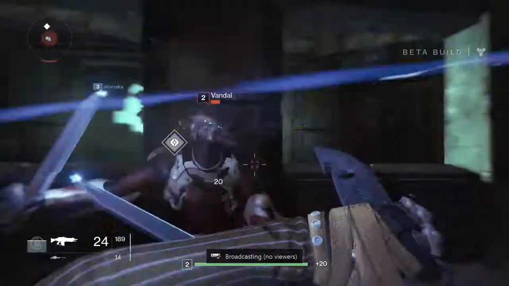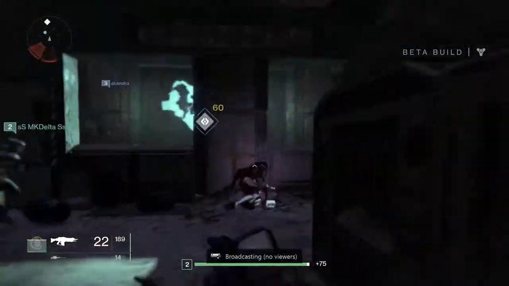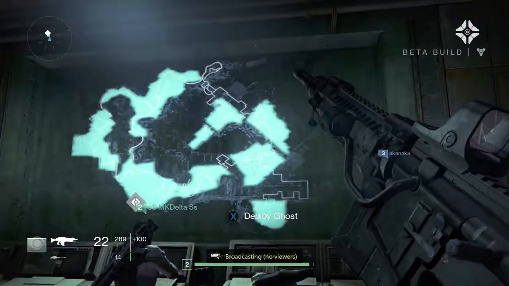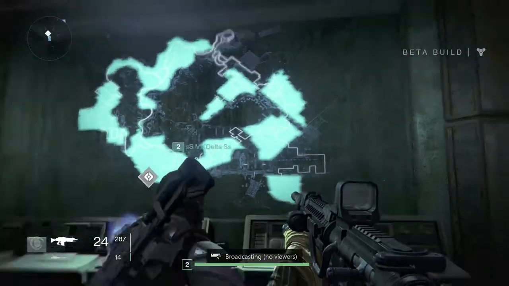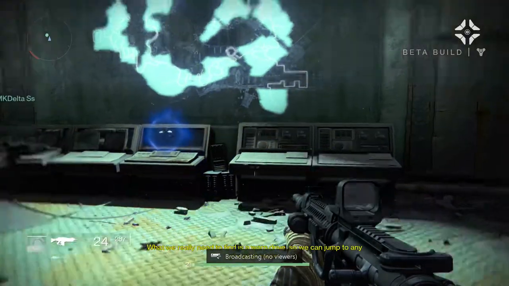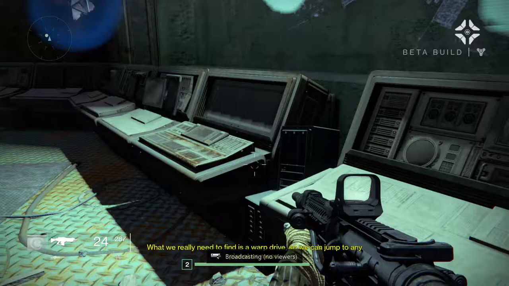Alright, so you can't assassinate us. Oh, got vandals. Alright, his head's off, and we can move up. A map of the entire area. Right, Matt's deployed his ghost, so there you can see that cancelled my ghost as he had used his. What we really need to find is a warp drive, so we can jump to any planet or moon.